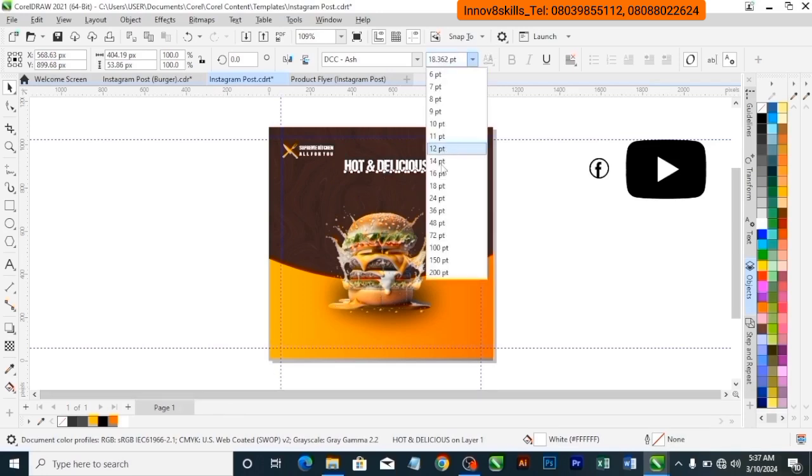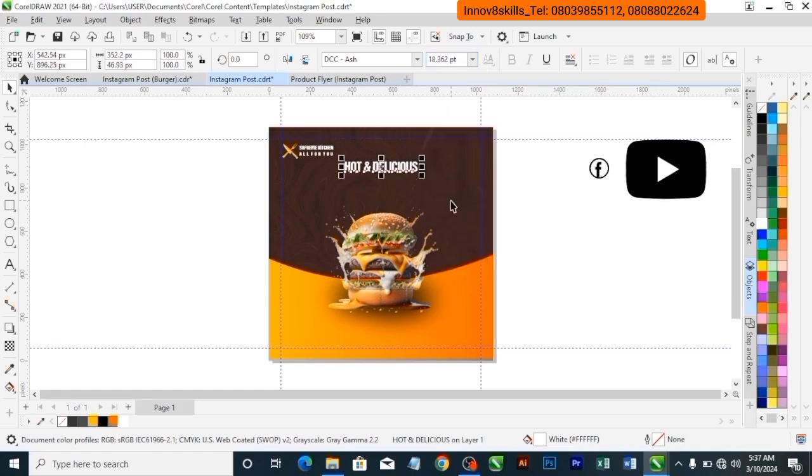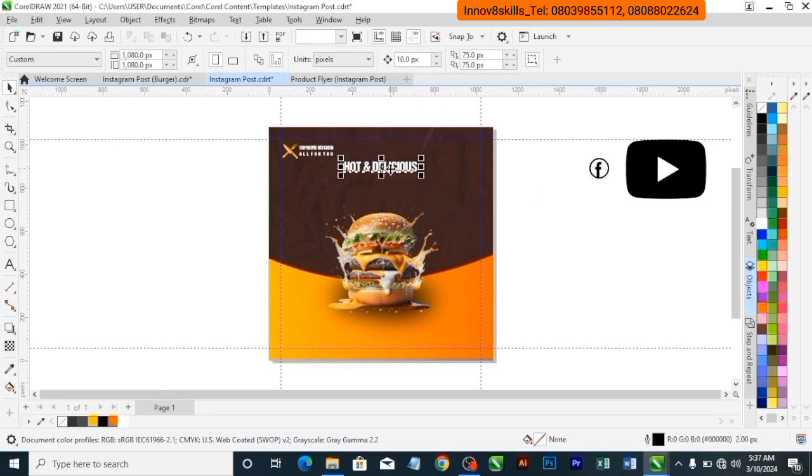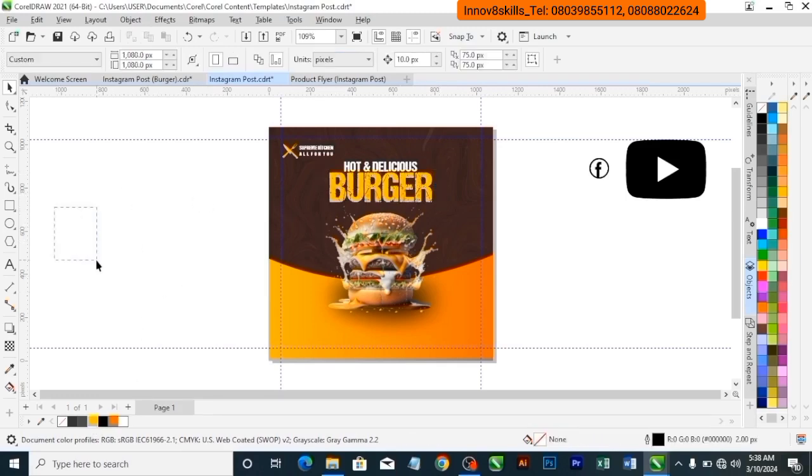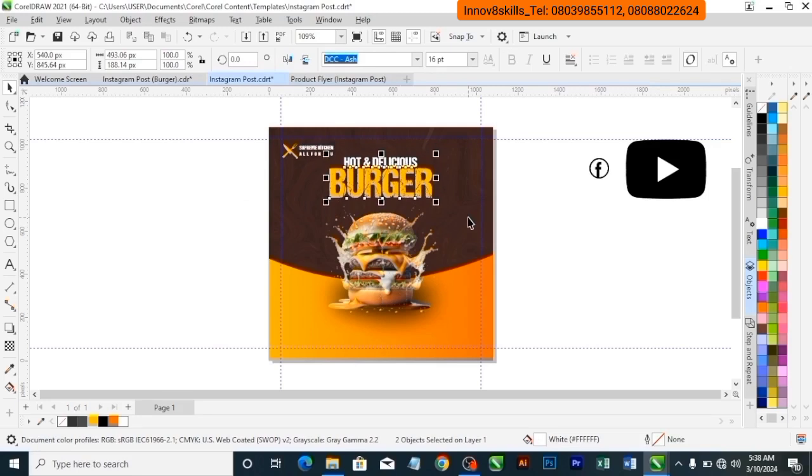Let me just bring this thing to like 16. Let me select this one, C for center, and then this one now, since they are the same, let me just copy it here. I'll change this one to what we're designing, and then I'll just scale it up. Okay, like this. Then I will give it this yellow fill. Nudge it up.